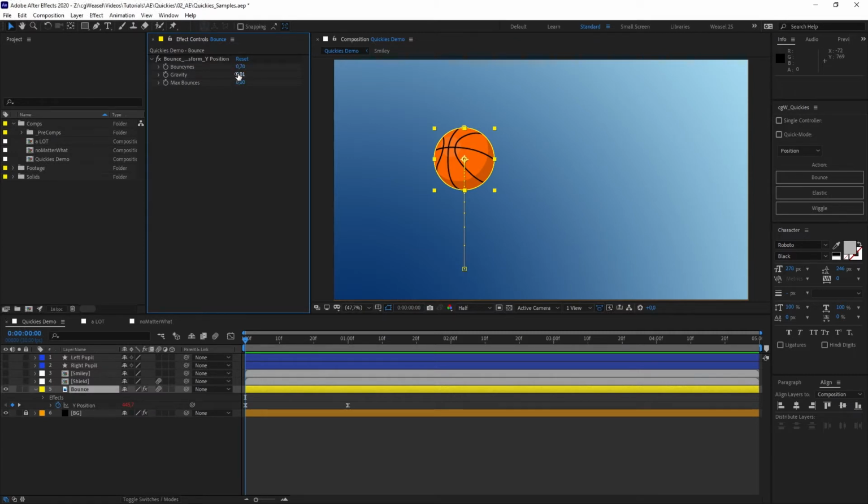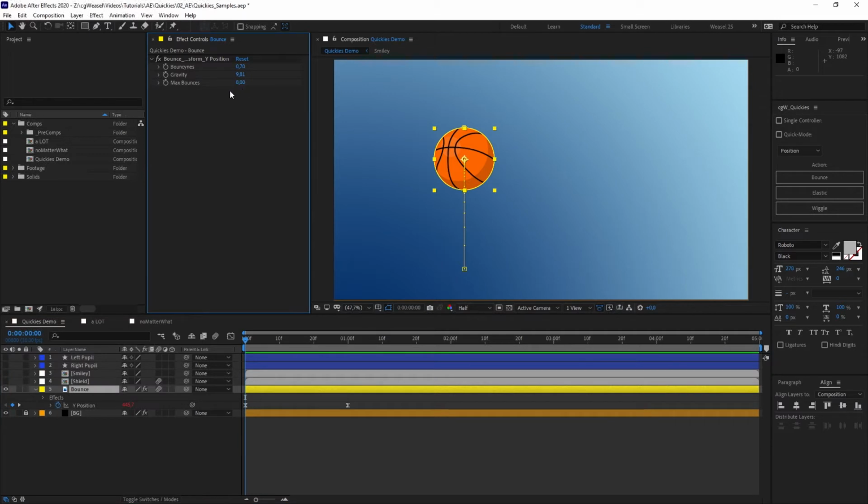Then of course we have the gravity, which is 9.81 here on Earth. If you want to bounce it on the moon, you might want to adjust the gravity to 1.62, and adjust the bounciness too, because otherwise it's going to go away. So that would be more of a moon-like bounce right there. It's going to take a while. There you go.